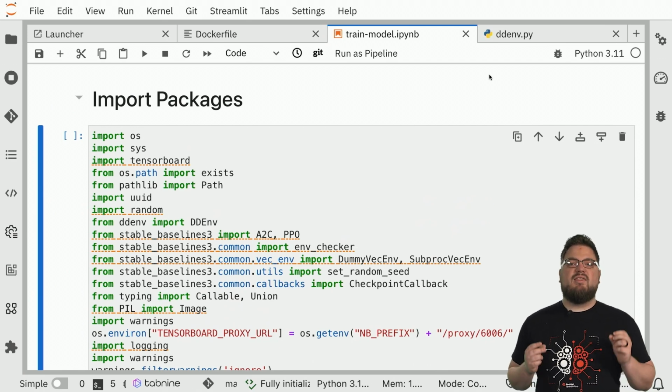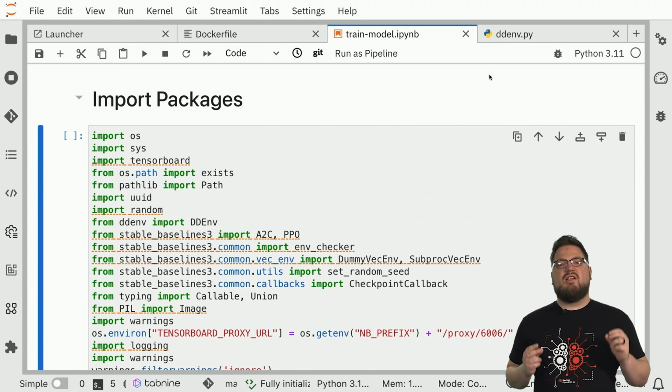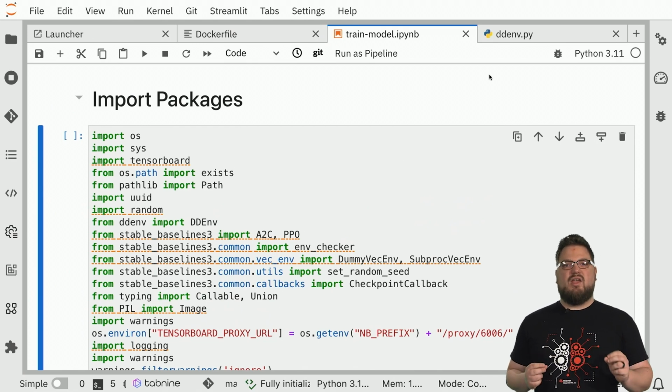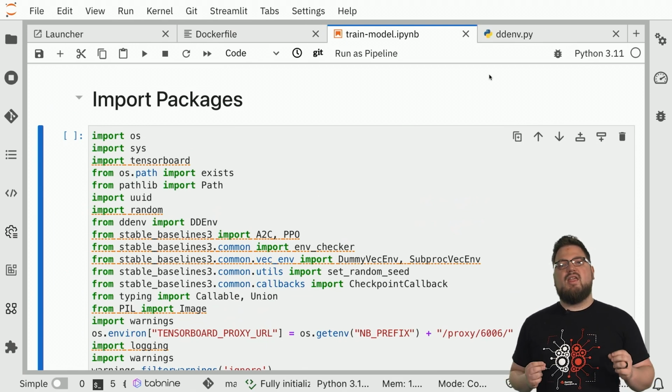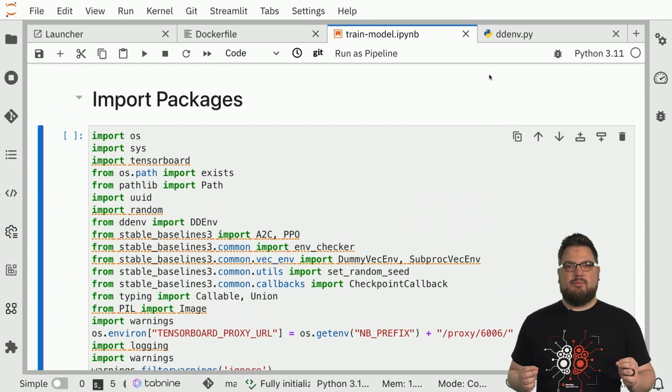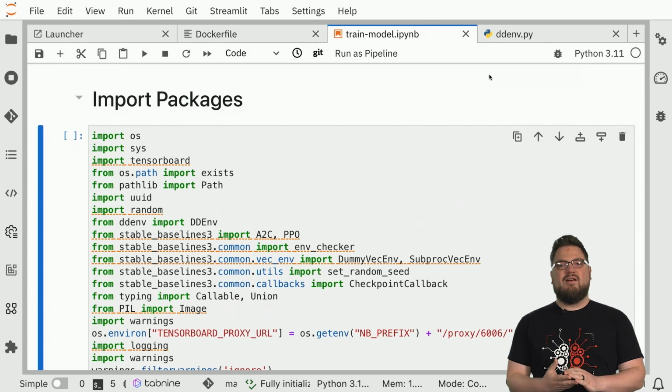Most importantly is the Stable Baselines 3. This is the machine learning library that we're using to train the AI to ultimately beat the Double Dragon game. Through this, we're bringing in a popular training algorithm called PPO. We also use the popular Gymnasium library, which I'll show you more here in another script.